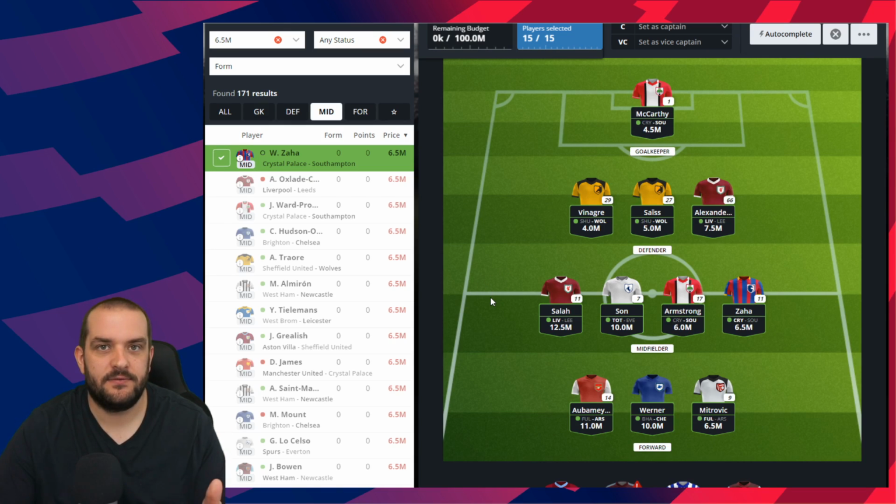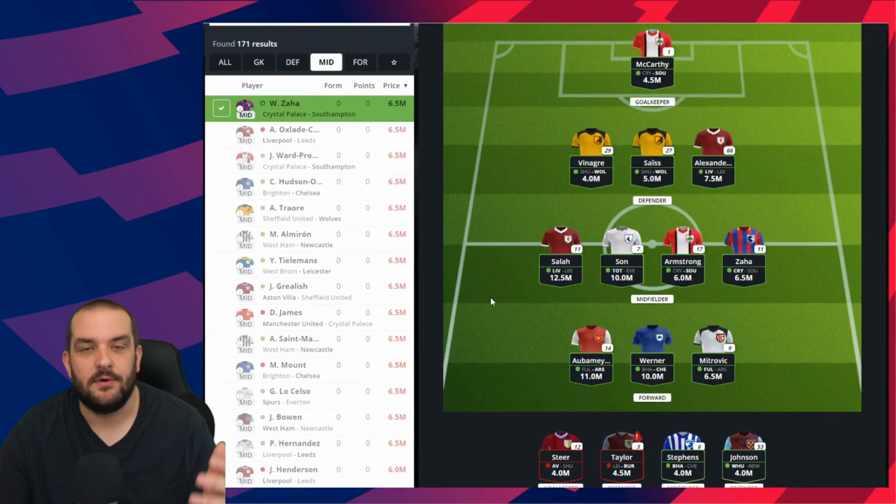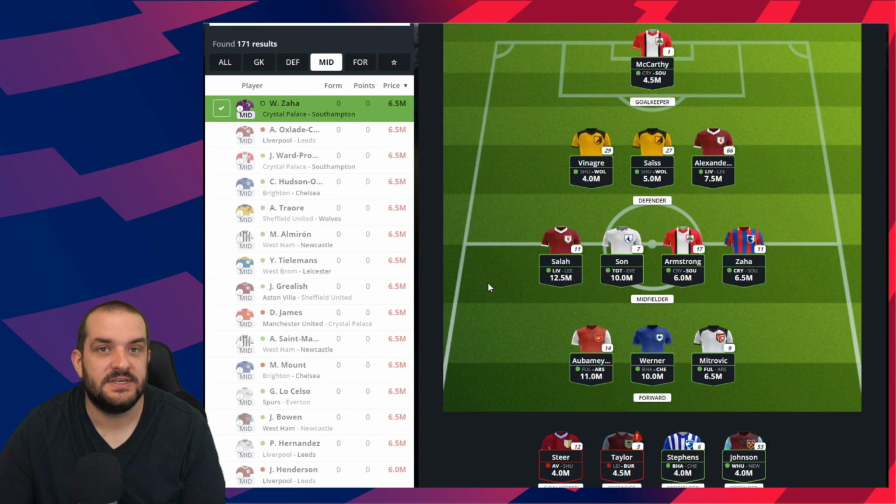So Vinagre, for example, is only 4 million. Very, very good price if he's going to start. You've got £4 million midfielders as well. So that kind of makes up for some of the bigger players being more expensive. Rather than having 4.5 million as the cap for midfielders, it's 4 million in Fan Team. So Stevens, for example, is 4 million. Should be playing midfielder for Brighton. Johnson's still 4 million for West Ham as well. And I've got Taylor on the bench and then a £4 million goalkeeper as well.